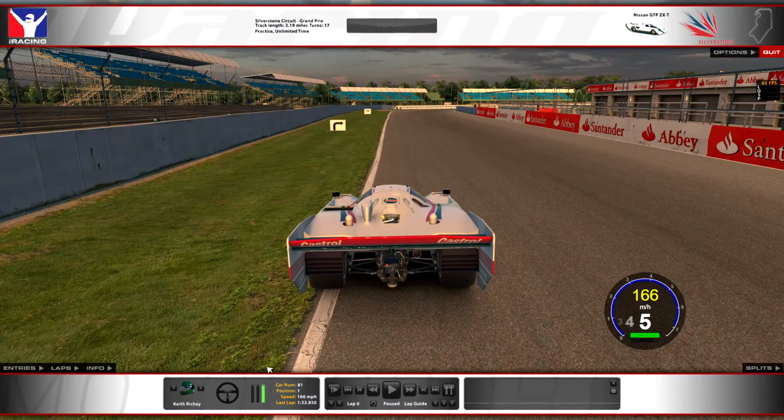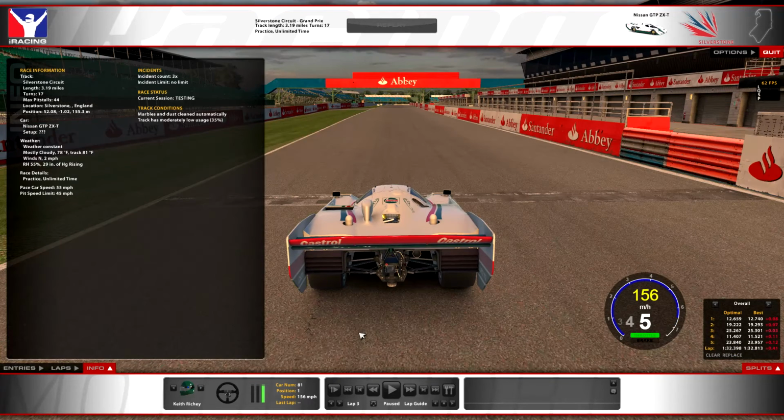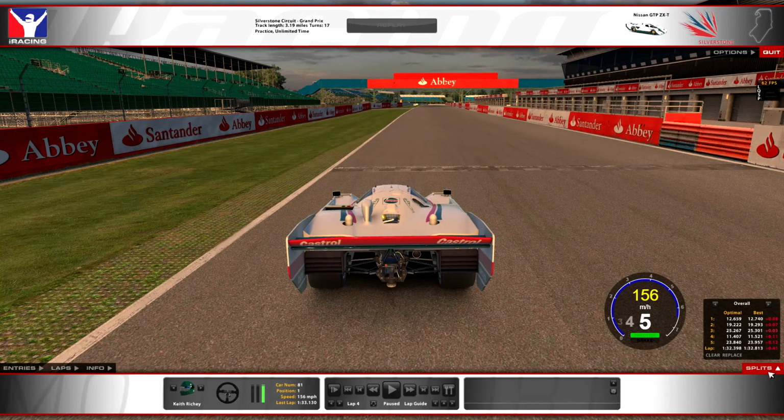All right, lap time there is a 1:32.850. We have morning weather this week. Ran these test sessions in 81 Fahrenheit track temp. And let's go back to the start of the lap here and go through this turn by turn.